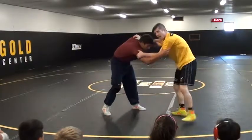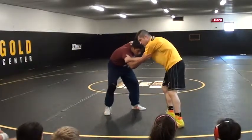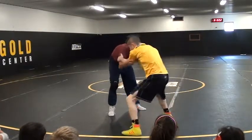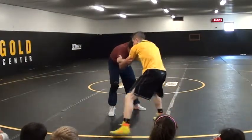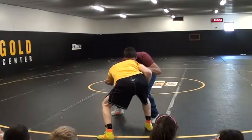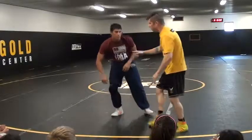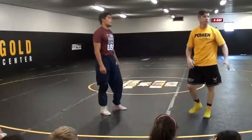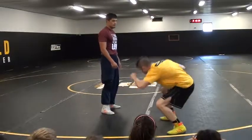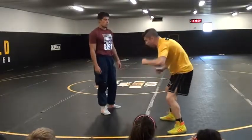I'm sliding into my attack stance still — starting here and finishing here, only I'm dropping a level down. Step, slide, and I pull, dropping lower than him. He cannot shoot — I'm in here, I'm lower than him, my head below his head. It's really important. When I step, slide, and pull, I'm dropping my level down — my head clears his head.